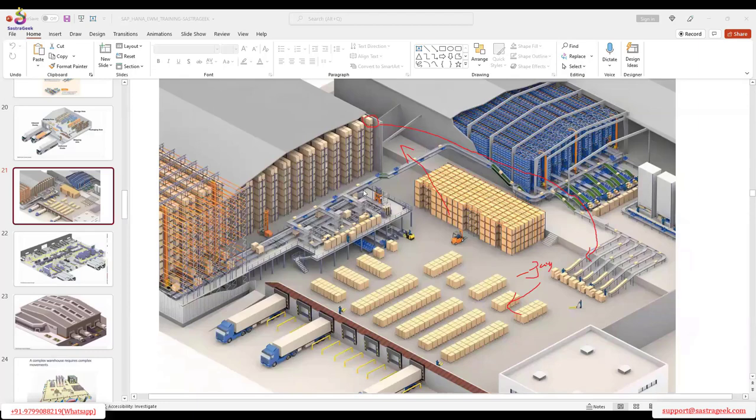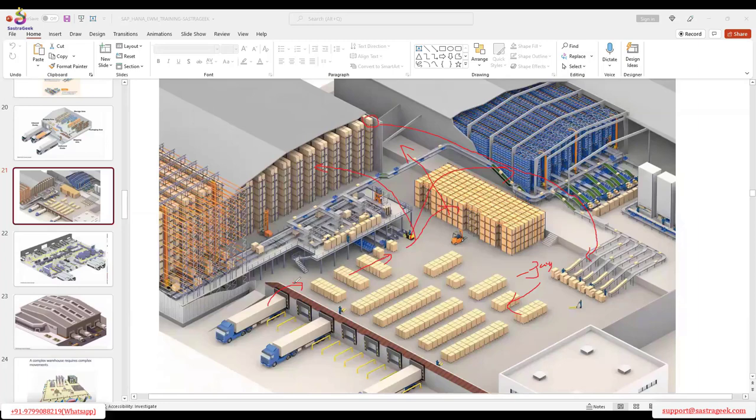See, Viswajit, if you want to unload here, you need a warehouse operator to unload it. Once you unload it, you stage it. You need one warehouse operator to move this one. Then from there, you may move to the hierarchy. Then again, a warehouse operator is required. You may move here, or you may move here. That means every time you move the HU from source to destination, a warehouse operator is required.